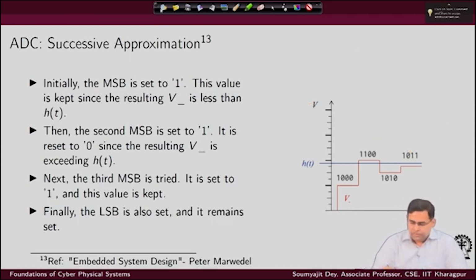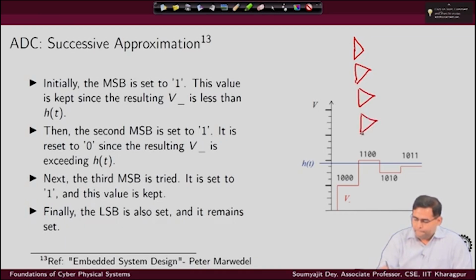Now, is this the only option? No. I can also have what we call a flash A to D converter. That means in one cycle, and instantaneously, without having to go for multiple clock cycles, I would like to have this kind of pattern generated for a given signal. So let's see how that can be done. Suppose I employ multiple such comparators.